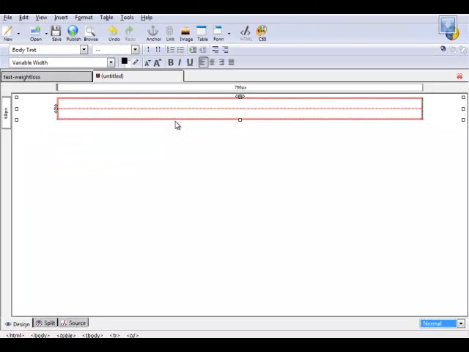Now I'm going to delete that extra space that Kompozer added. So now I've got one big table with another table inserted inside of it that's 100% of the width, that has 2 rows to it. So what I'm going to do now is start creating the actual copy to go in this page. If I click up here in the top row, I'm going to go ahead and type in a headline for this squeeze page.